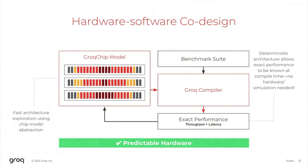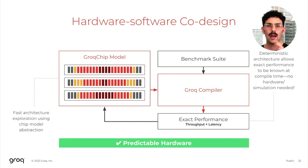This really illustrates the generality of Grok's compilation approach. The predictable nature of the Grok architecture also empowers the compiler to predict the exact performance of a given benchmark down to the cycle, without access to any hardware or hardware simulation. Because the compiler has cycle-by-cycle control over the underlying hardware, it can predict exact performance. We use this superpower to develop a hardware-software co-design flow where we can use the compiler to evaluate different permutations of the architecture — changing, for example, the distribution of functional units — and see how that impacts performance. We can also optimize benchmarks for a given Grok hardware configuration without any expensive simulation.